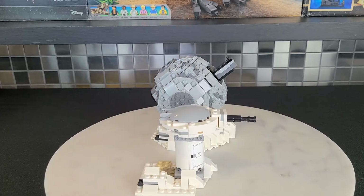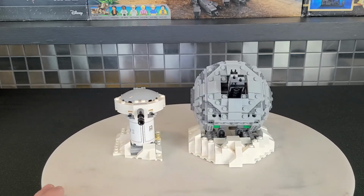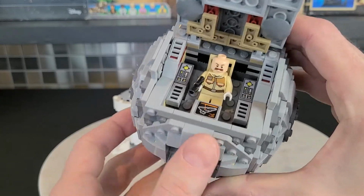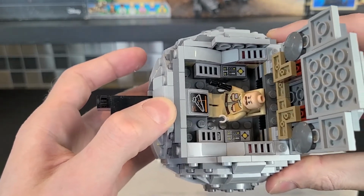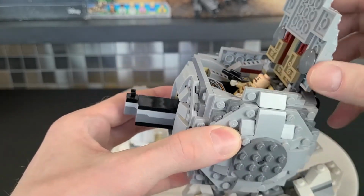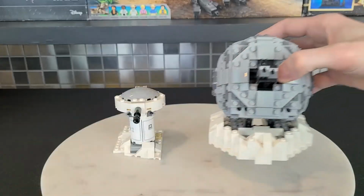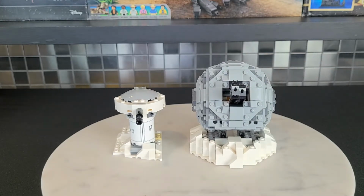I feel they really got the shaping right on the main gun, and what's awesome about it is you can open her up to reveal a little interior, and inside you'll notice he has this computer that shows the Star Destroyer that he's shooting, along with a couple control panels. I did take his helmet off because if you leave it on, it's very difficult to close it up like so. It will jut out a little bit, which I do not like. Overall, very happy with these 2 builds. Let's now move on to the next.